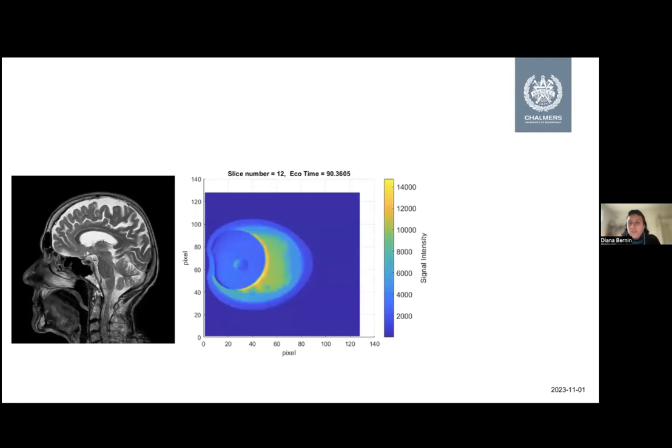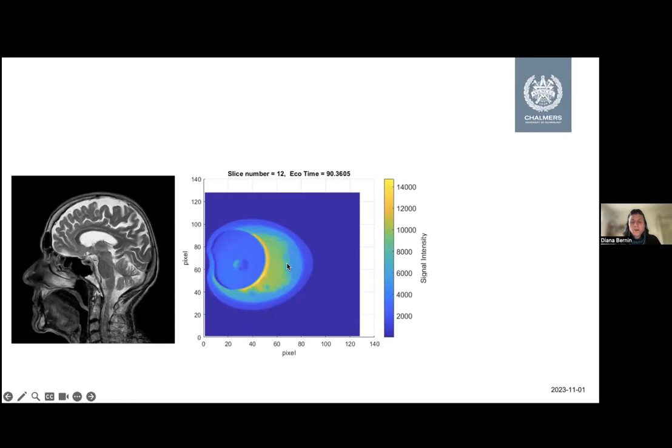Then I would like to show you another image, which you might see what it is. It's an egg, which has been cooked, but not cooked until it's completely hard. So it's still soft in some parts. So you can see here the edge, the dark blue color. That's where the protein is hard. But then you have still a lot of water in the protein, so you get some kind of signal. And then here you have a gradient of different colors. And this is the egg white.